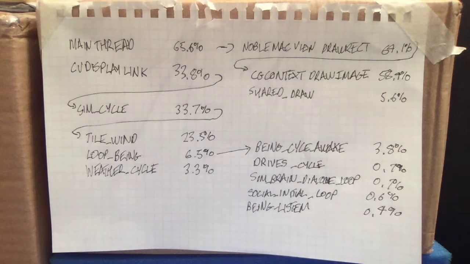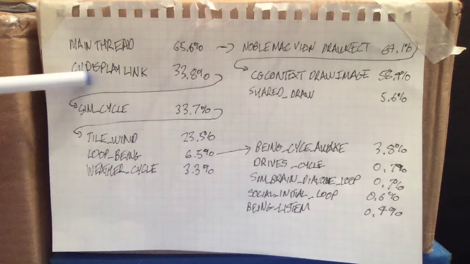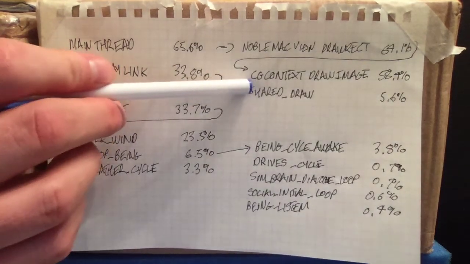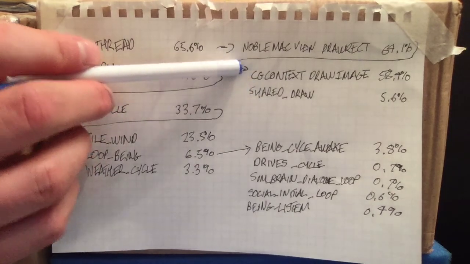And that's frustrating me. So people ask what's going on with Noble Ape currently. These are the kind of problems that I'm facing. I'm just trying to work through getting off Core Graphics, getting back into a situation where I could start adding more stuff to the simulation without being hugely constrained. Now, I'd like to release it as a Mac store app. But the processor usage and the energy usage currently is just really overwhelming. And it strikes me as really strange, because real-time graphics is something that should be relatively easy, and my actual contribution to that is 5.6%. Most of it is in Core Graphics.